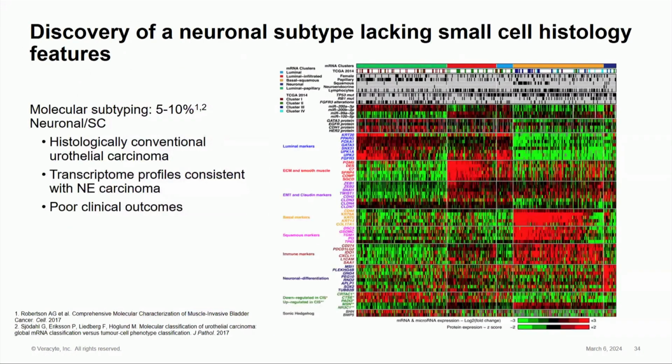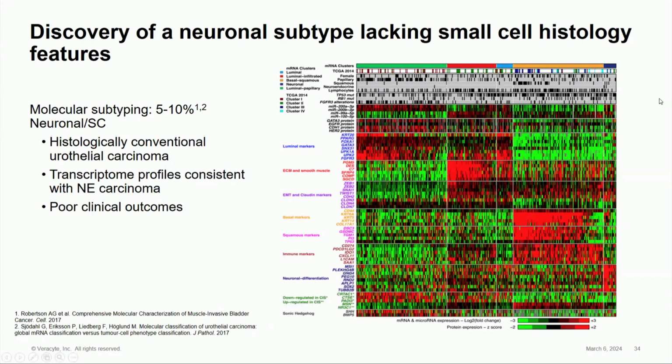So during the TCGA days, we actually noticed that when we're building our groups or our subtypes, there was this one group of patients here who weren't small cell. There's a couple in here actually, but for the most part weren't small cell. They're urothelial tumors, but they had this gene expression pattern very consistent with neuronal tumors. And these patients tend to have very, very poor clinical outcomes. And so when I joined the Cypher team, or the Genome DX team at the time, we only had our 4 subtypes. We had basal, luminal, claudin low, and infiltrated luminal. We didn't have a neuronal classification.